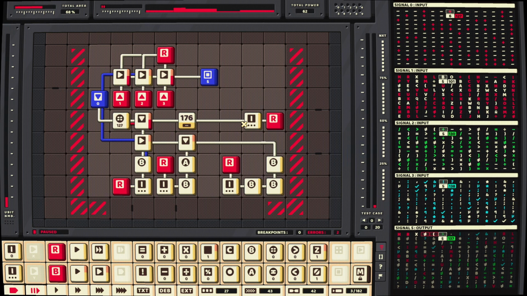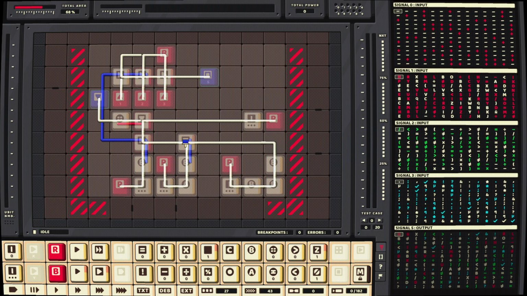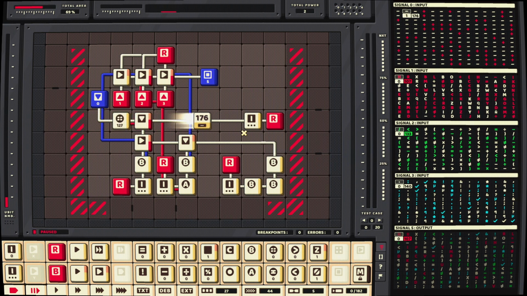Okay, so B will be for both this and for wire 3, while A will be just for wire 2, right?